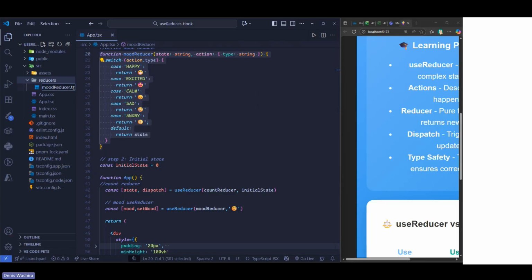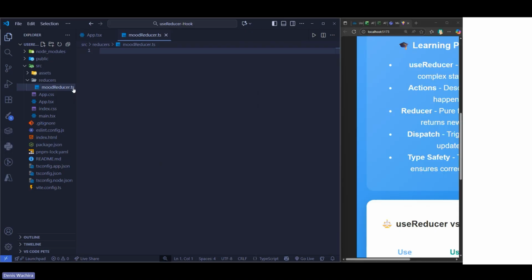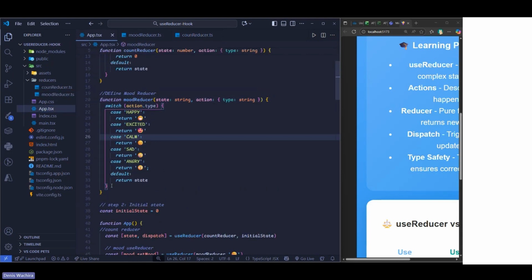It should be a .ts file. The other one is about which file? The count reducer .ts.